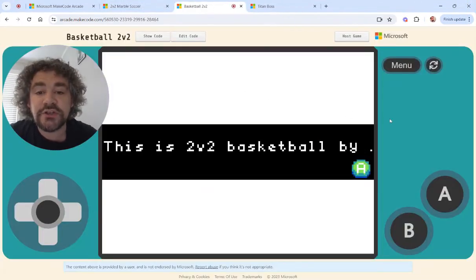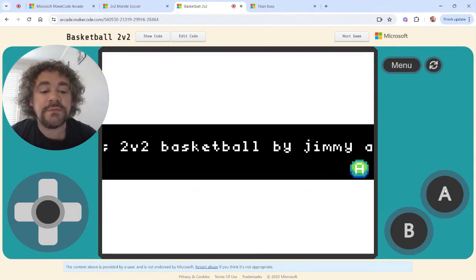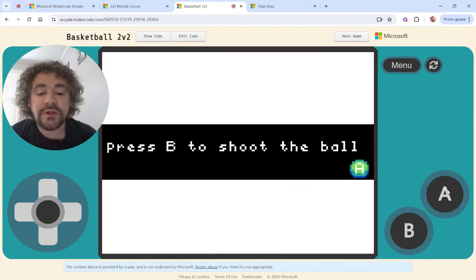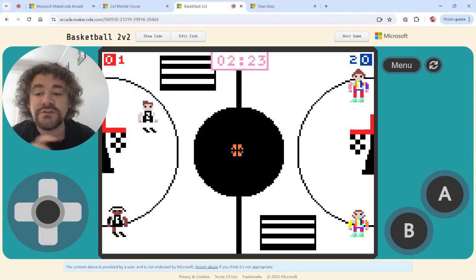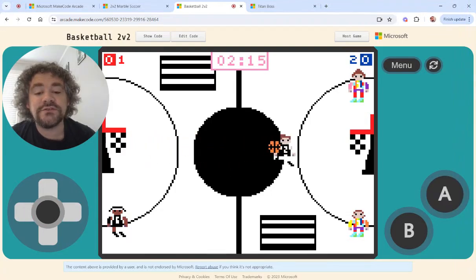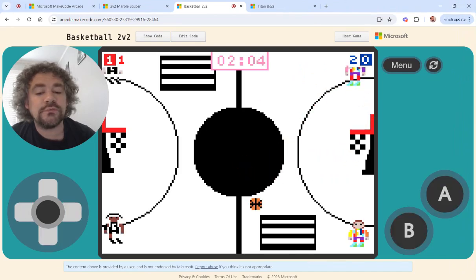The next game I want to show you is a 2v2 basketball game. This one's a lot of fun, where once again, you have two players against the other two players. So in this game, you use arrow keys, but you also have to use the A, B buttons, which you can use with spacebar and enter or X and Z. So the A button picks up the ball and allows you to walk around the map with it. And then if you press the B button, it throws the ball. So the goal, of course, is to throw the ball into the hoop.